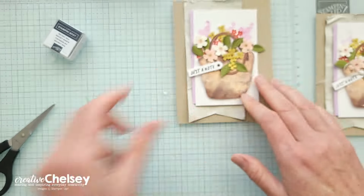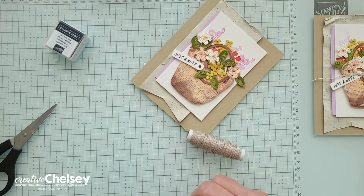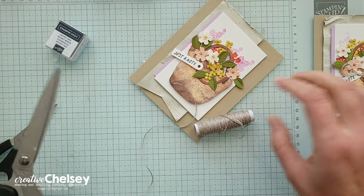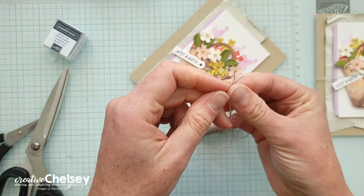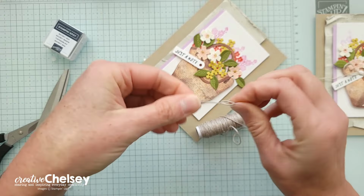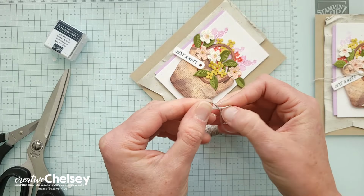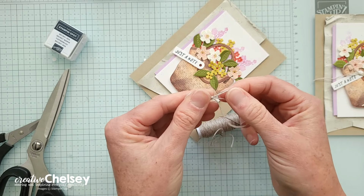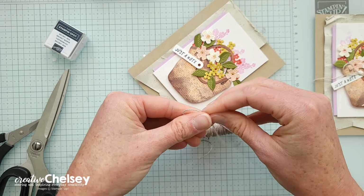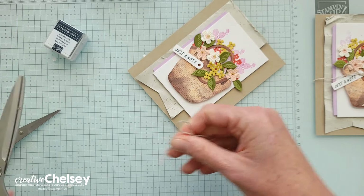And then we're going to tie a bow. So probably use about 8 inches, I think, is all you really need. We're going to do a small bow. If you want to go a little bigger, you could do a 9 or 10-inch bow. You're going to put your ends together, find the center, move to one side, and then pinch, and then you're going to wrap it around a little bit on the center. It doesn't always give me a perfect bow, like in the middle of the twine, but it gets pretty close. I'm just going to trim it a little bit.